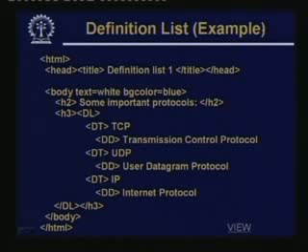Now, in this example I have not shown it, but let me tell you that whenever you are defining this DL here, DL can have an optional attribute called compact. If you use that compact attribute, it does not have any value, just DL compact. If you use this compact option, then some browsers will try to display the list in a compact form.